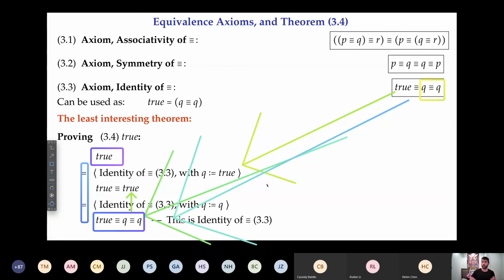So I've been using the word true implicitly back and forth, but now we have an actual notion of truth to stand for this as an abbreviation for Q equivales Q. And we showed that this particular representation of truth coincides with what we think of as truth. So that's pretty neat. The way the world is and the way we think about it happen to be the same. All right, so my time is up.